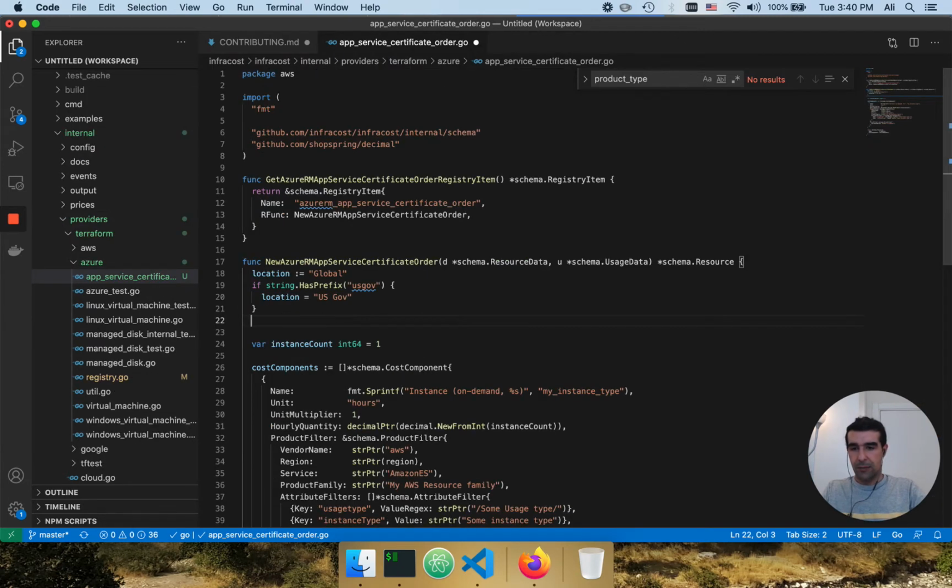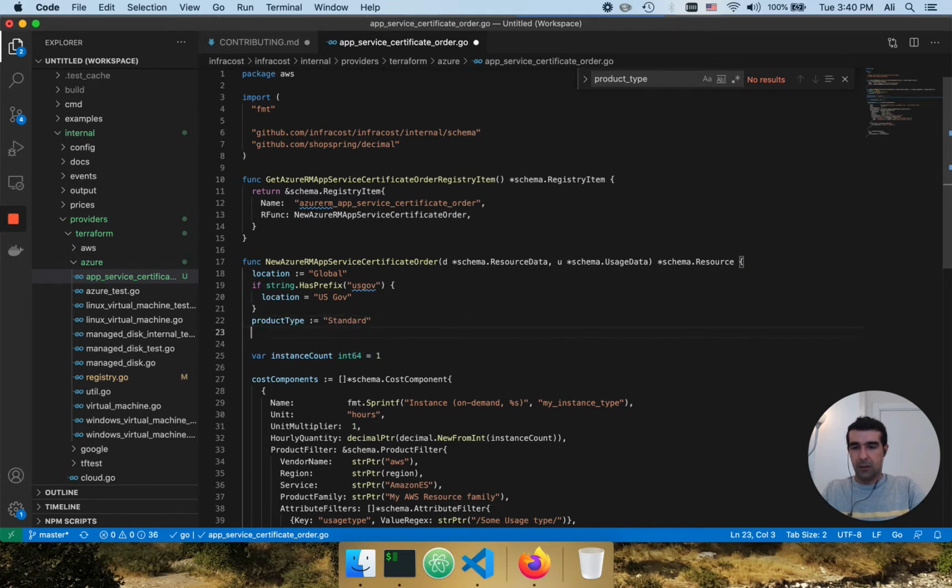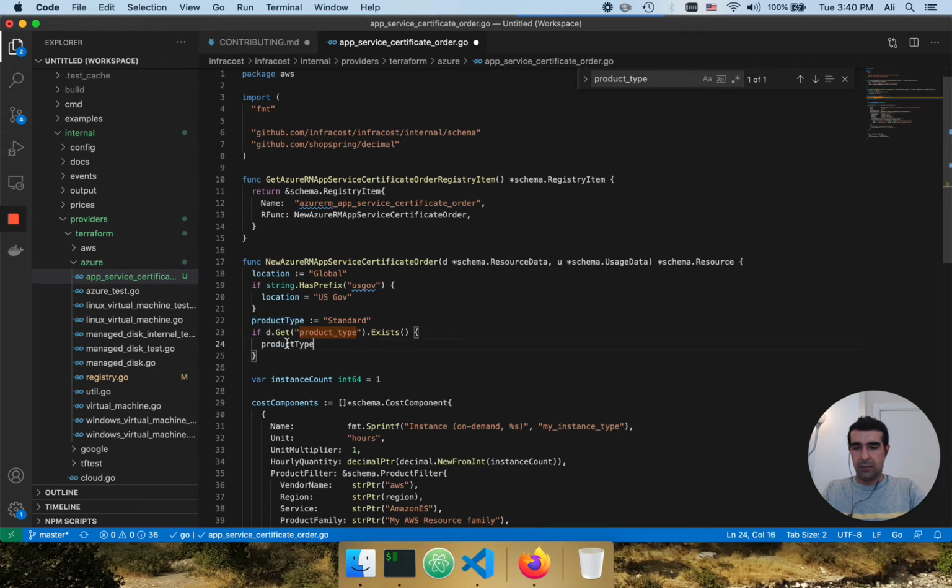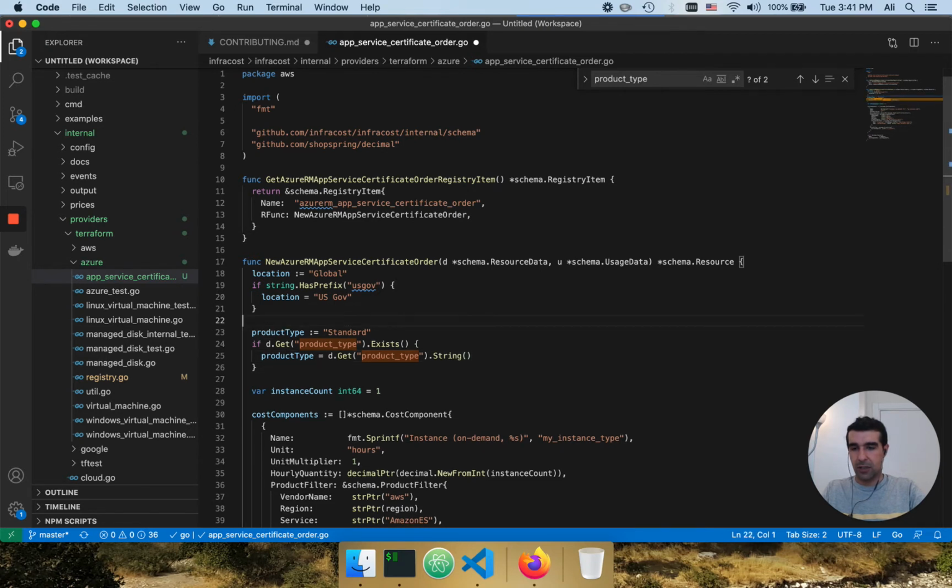So product type equals standard by default, and if d.get, D is essentially the resource data that is being passed into this method or function, and if this exists, then I'm going to override it to be whatever that value is that was passed in, and I want to cast it to a string because it's a string property.